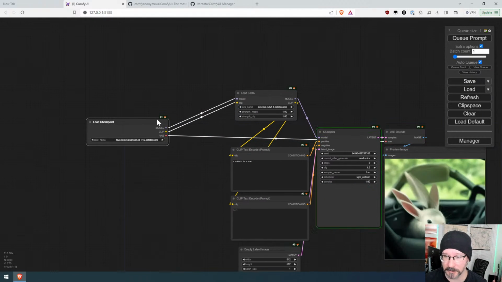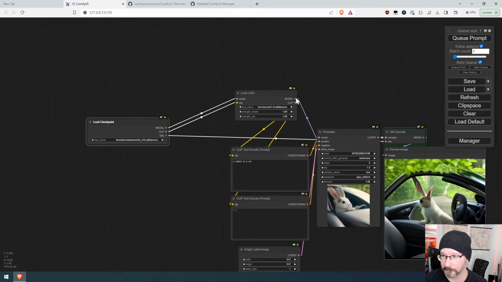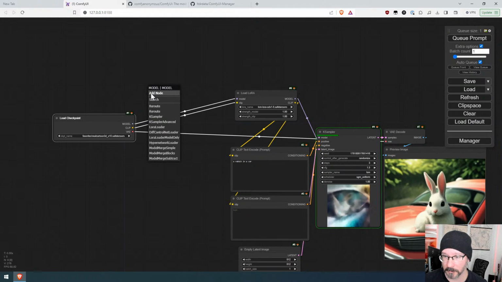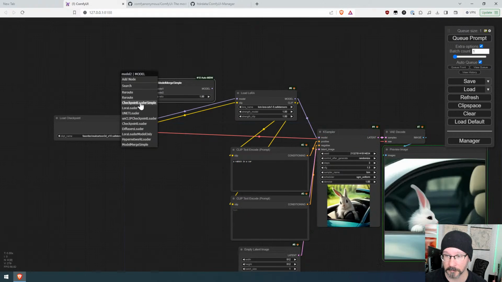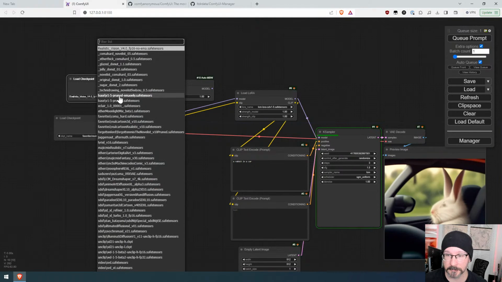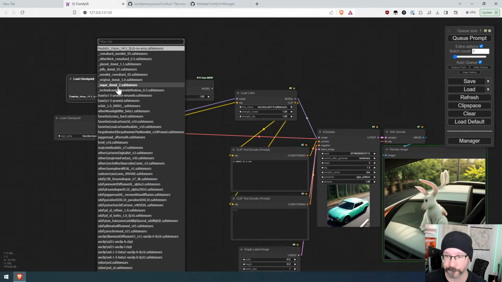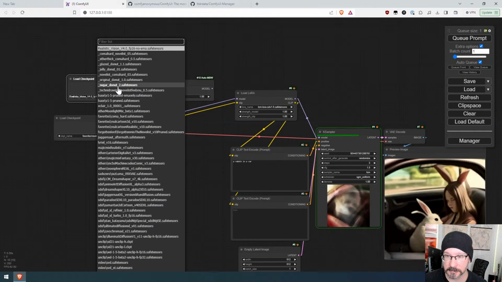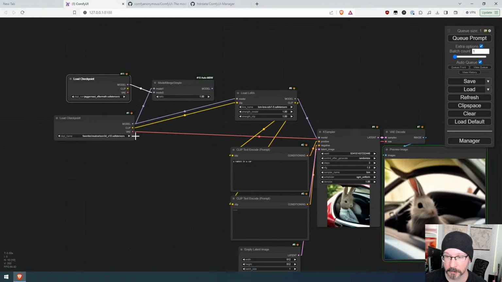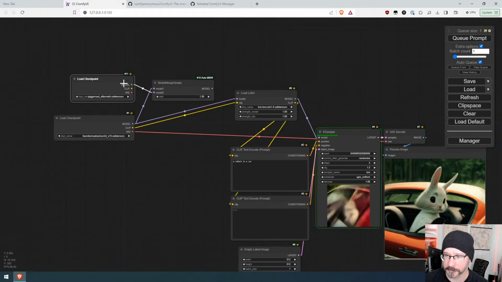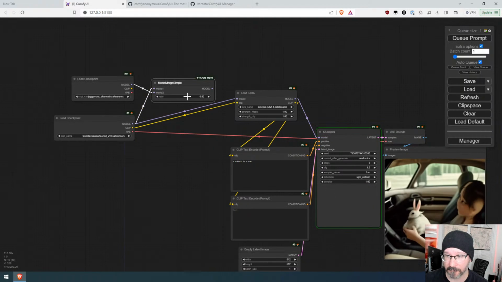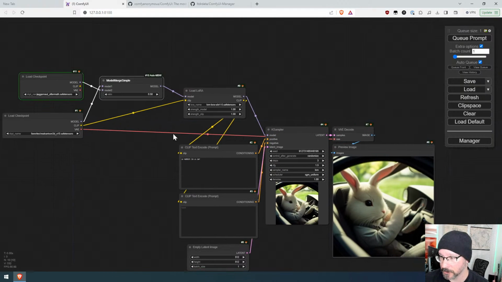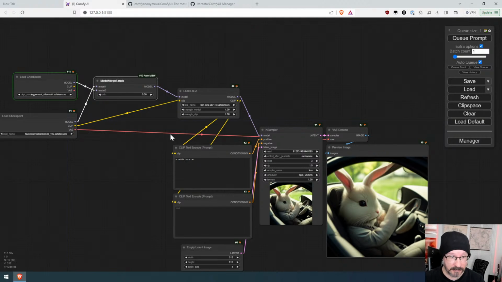There's some interesting things you can do. For instance, if I take this model, Laura, right here, and I do a merge simple on this model, and I pull in another model that is something else. This is the cartoon one. I'm going to do Juggernaut. And if I take these two models and I merge them into one model at a 50% ratio so that it's half one model and half another model, when this starts to make an image, it's going to be wholly different than anything either one of those trained models was able to make.